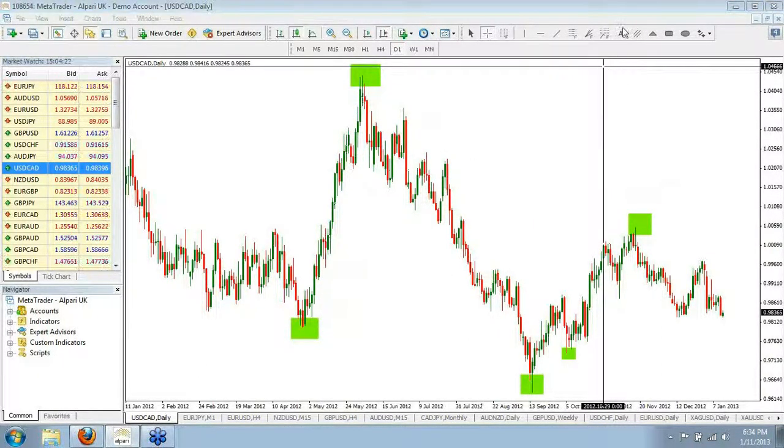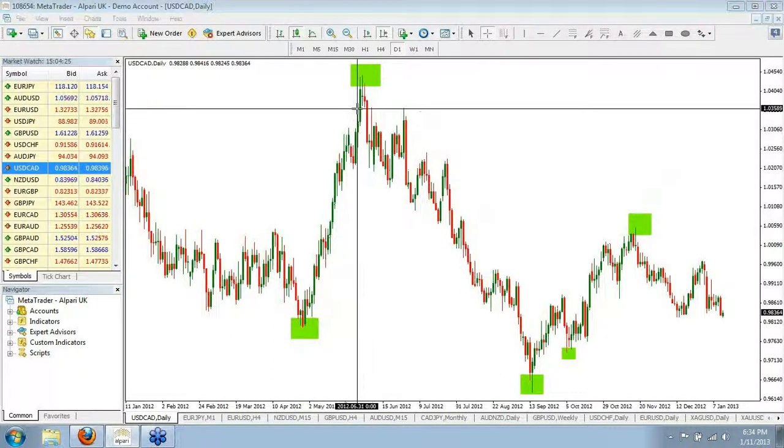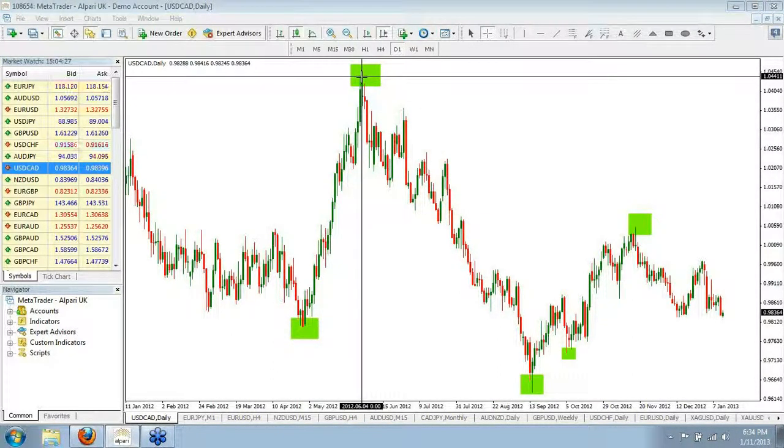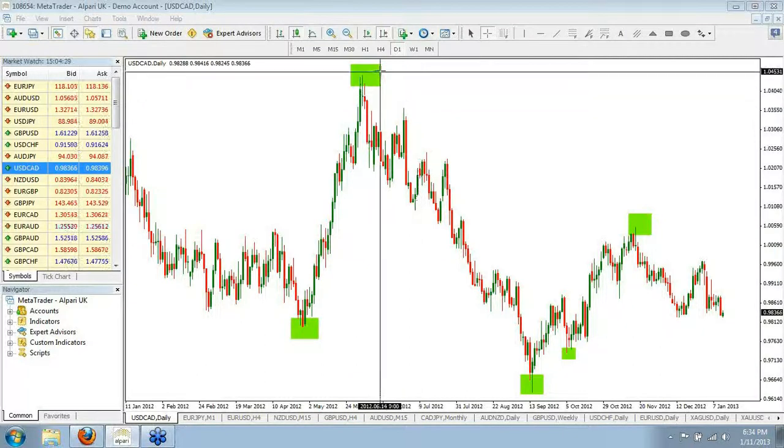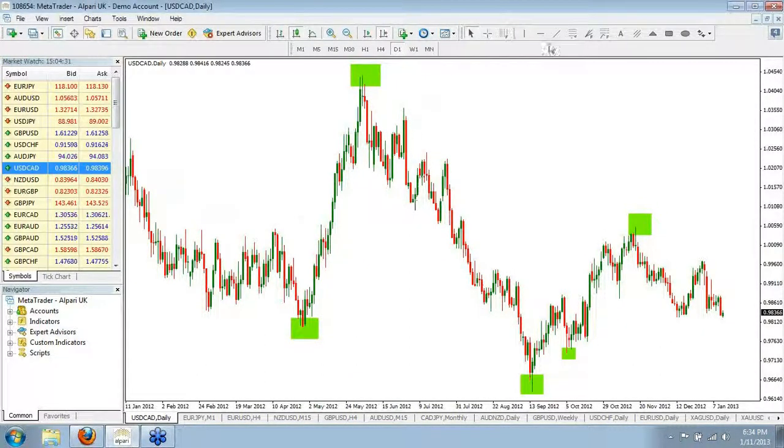That's 1. Thumb rule number 2, we plot it from left to right. So we start from the high. Thumb rule number 3, you plot it on fractals. You connect it on fractals. So you start your trend line here and you connect it on the next fractal. Thumb rule number 4, it should never go through the real body of a candle in between these two swing points. Let's put some lines over here.